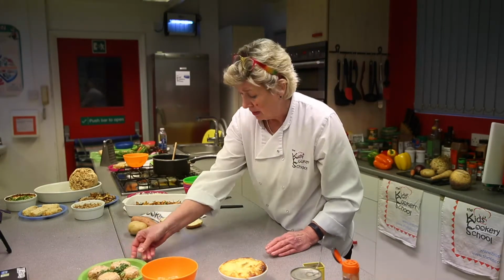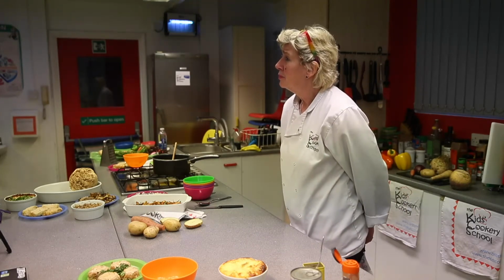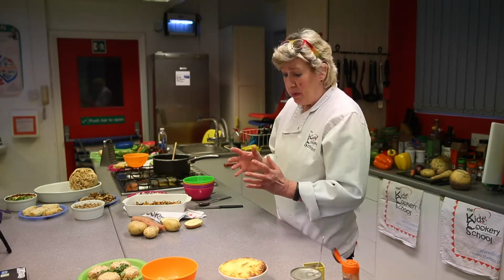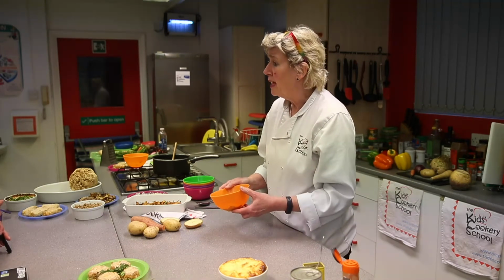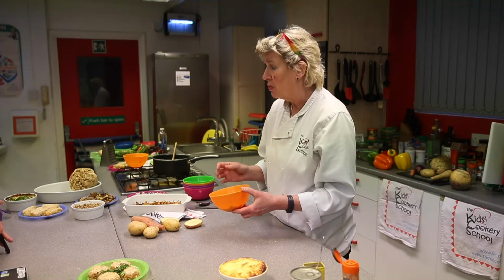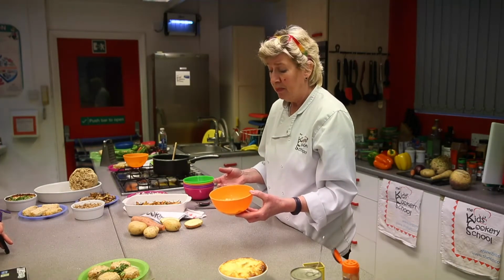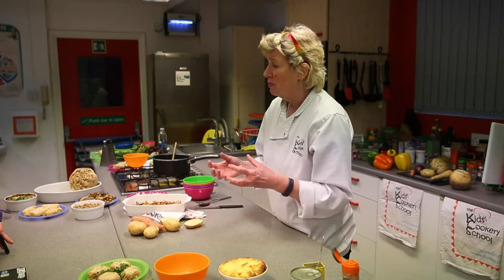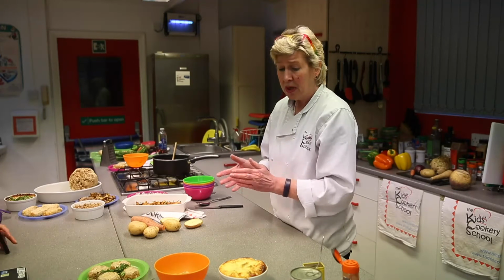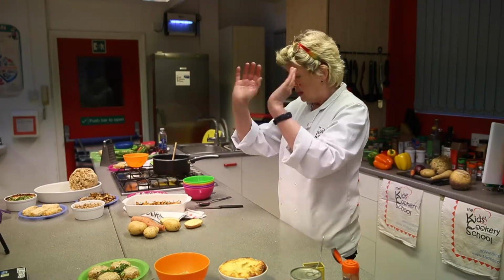It said eggs. Could you involve eggs in this recipe as well somehow? Yeah, in that mixture that you had, which was all mashed up, you could use some egg yolk. That would make it richer and it would give it a lovely taste as well. But I don't think I'd use the whole egg because otherwise the mixture would be too soft. Okay, fantastic. Great questions. Thank you guys.